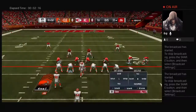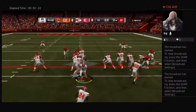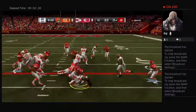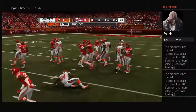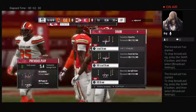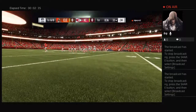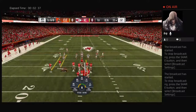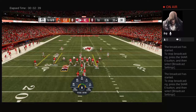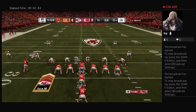Instead, the offense out there, they're going for it. They'll run for it. Chubb. And boy, is he close. Did he get there? No, they're going to say he's short of the line to gain. Hue Jackson rolls the dice, but it doesn't work for him. And the Chiefs' defense comes up with a stop. The fourth down run successful. Now they look to pay it off on first down. Here we go now.